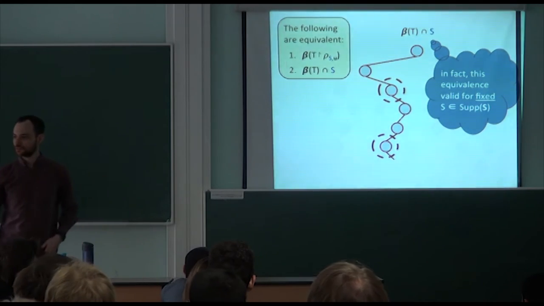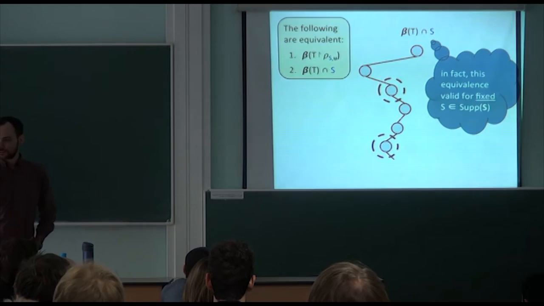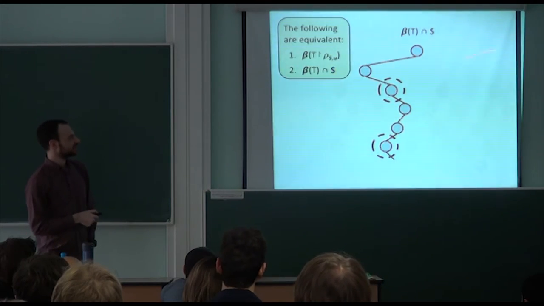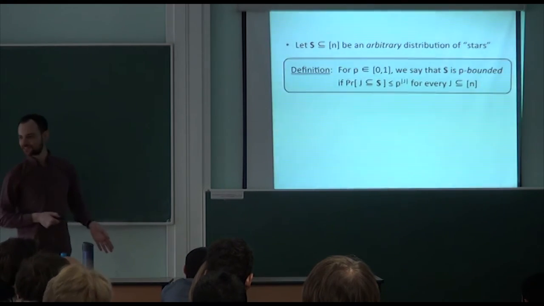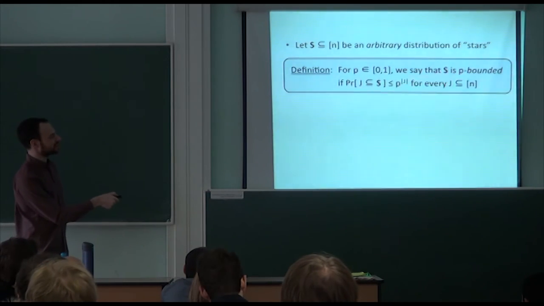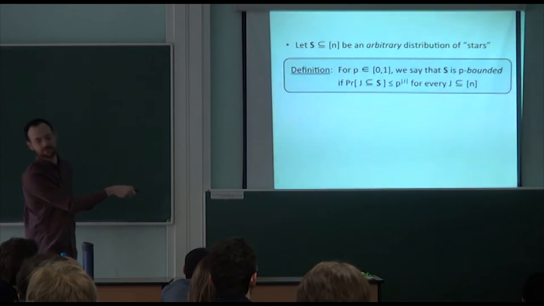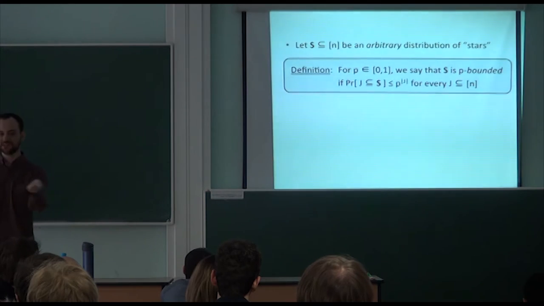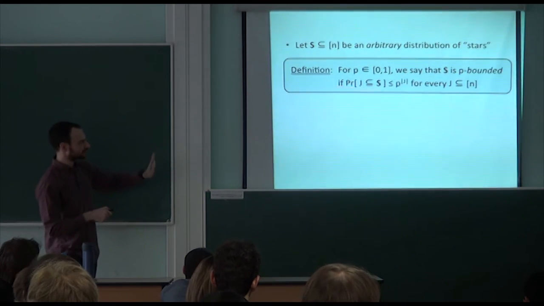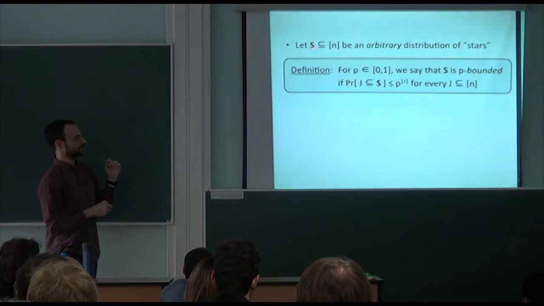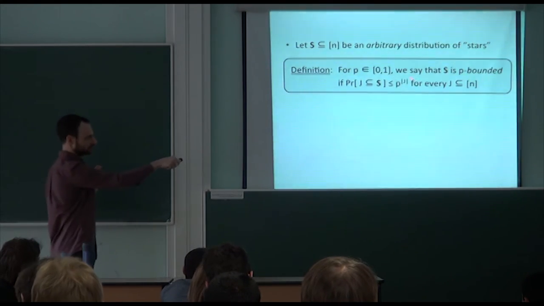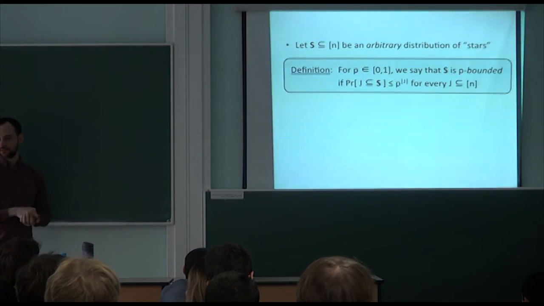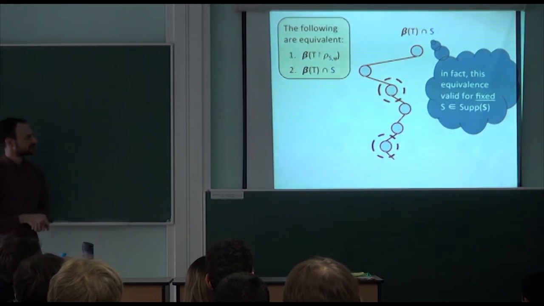This boldface S is a random variable ranging over subsets of 1 to n, and we say that it's p-bounded if the property holds, which is a kind of monotone property. When I said previously p-biased random subset, I meant that it was independent for each coordinate. Here a key point is that S can have, whether or not variables i and j are in S, dependence in arbitrary ways, so long as we have this p-bounded property. So we have this equivalence here.